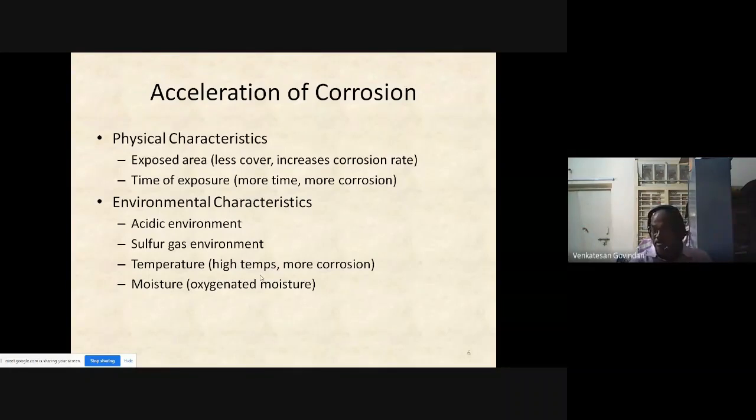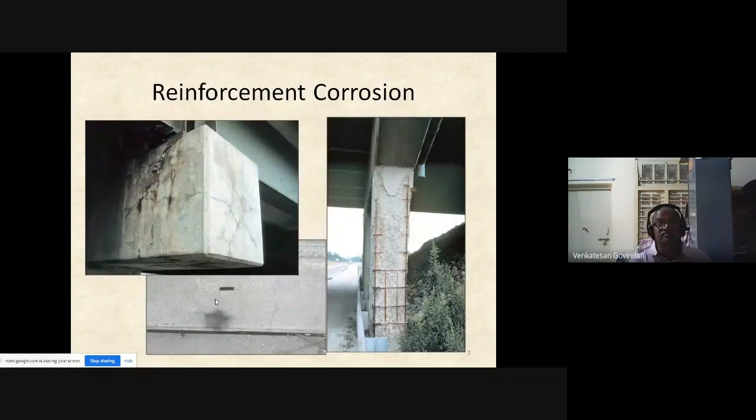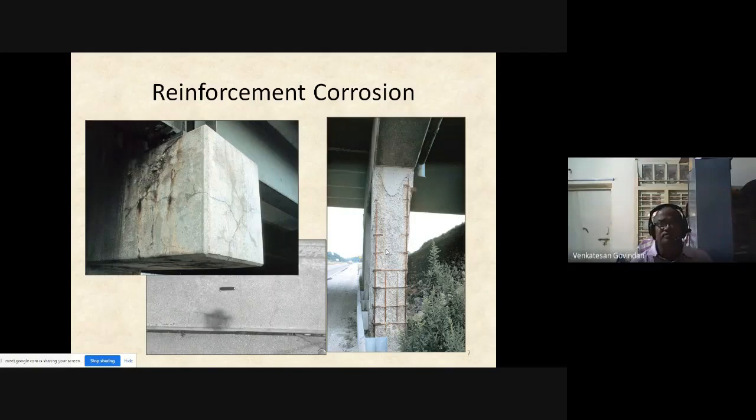Temperature and moisture are environmental factors. For example, at the Taj Mahal, many tanneries operate on the bank of the Yamuna River. Leather industries create pollution in the air environment, forming acid rain and other natural calamities. In old days, lime and other materials were used that easily corrode. You can see examples of reinforcement corrosion in bands, bridges, and corridors where improper cover and concrete composition lead to material corrosion.